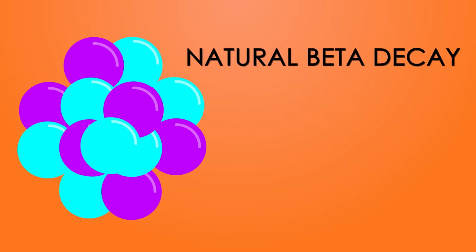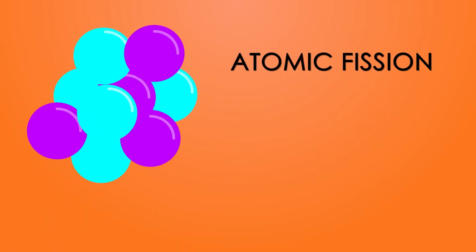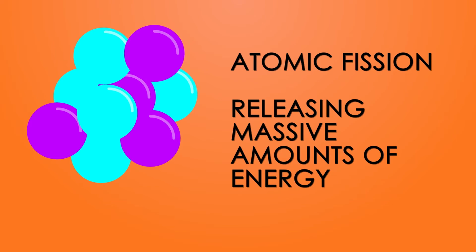It meant that neutrons can collide with the nucleus, so it increased the atom's mass, and the process of natural beta decay, which was the emission of an electron from the atom's nucleus, would then convert the neutron into a proton. Also, with this discovery, it showed that neutrons can be used to split heavy atoms, or atomic fission, releasing massive amounts of energy. This can be seen in nuclear reactors or in nuclear weapons.